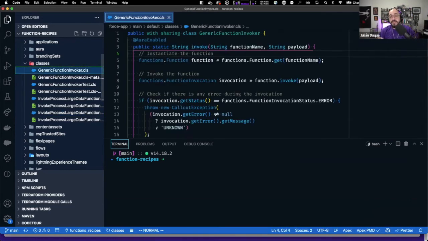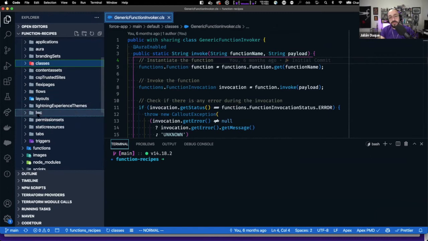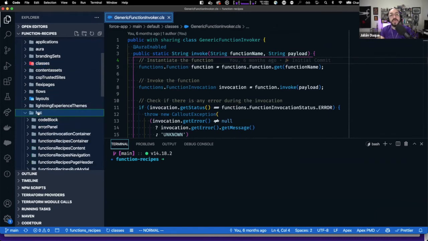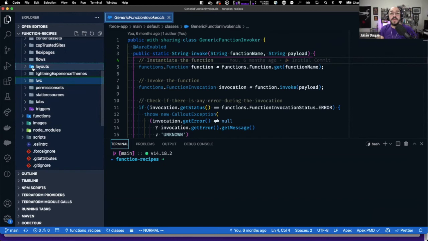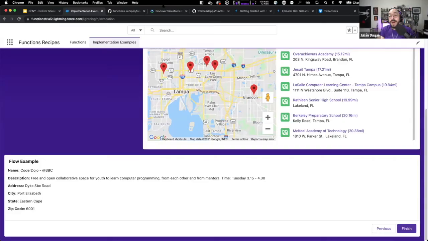And we also have the generic function invoker for the rest of the functions, so you can get the input from the interface. And here you have access to all the Lightning Web Components that we use for the implementation. So go ahead, functions recipes is a very good project to learn about functions.